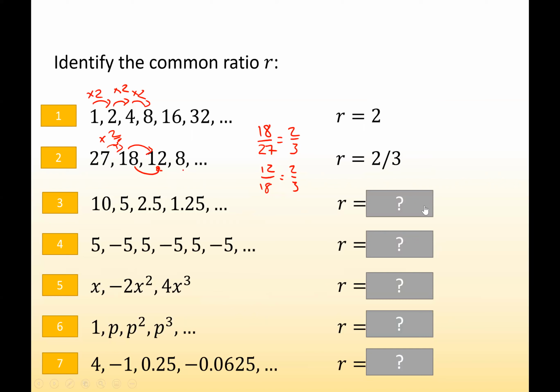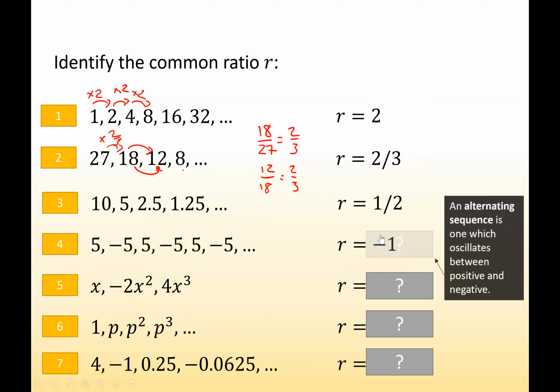Okay, the answers then. For the first one, each time we are halving it. The next one is going from positive to negative, positive to negative, so we've got a ratio of -1. I should say there that the value of the number actually isn't changing, it's staying at 5. We could have -2, where we had 5, -10, 20, -40, and so on, where it would change. This is an alternating sequence because it's oscillating between positive and negative.